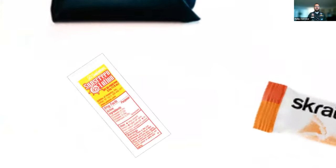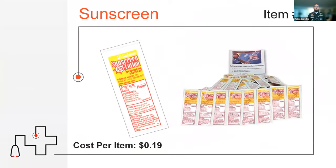The next item prevents sun issues in the first place: sunscreen. Sunscreen is fantastic at not only keeping you sunburn-free but also can prevent skin cancer. I always carry a pack or two of this with me wherever I go. I may have remembered my sunscreen, but others around me may not have, so this is something I always try to bring as a preventative measure.